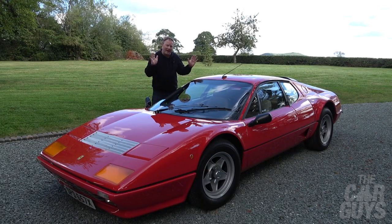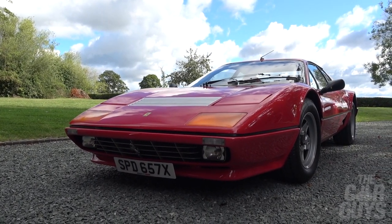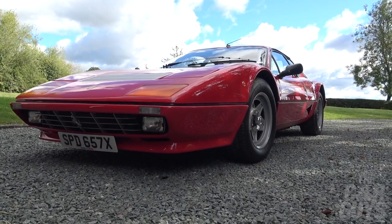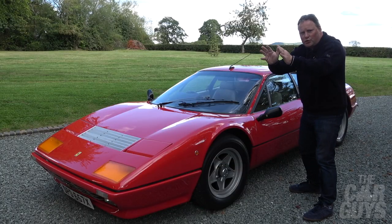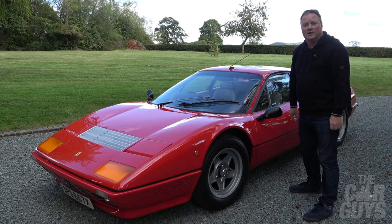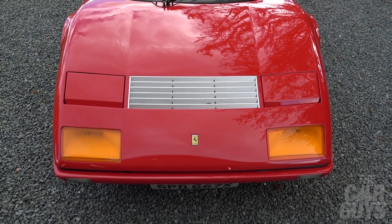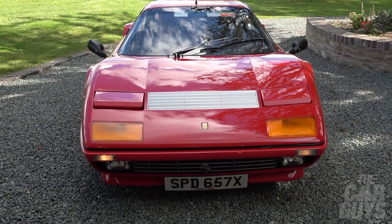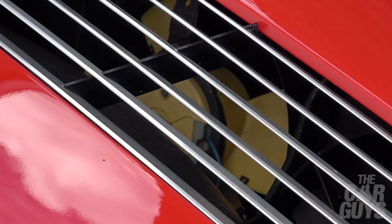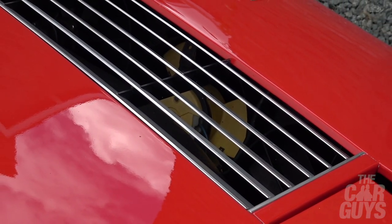Today this car looks greater than it ever has done. It might be a slice of the 70s but it's still just as pretty as the 365 and the 512 BB — this is an iconic Ferrari shape. It is completely beautiful; a true Ferrari icon, a work of art, and there are people that just put them in their lounge and look at them — who could blame them? You've got this wonderful pointy, dart-like front, orange lenses over the front lights, pop-up headlights — the coolest thing in the world — and you can see the grille picked out in silver with those cooling fans visible through it.